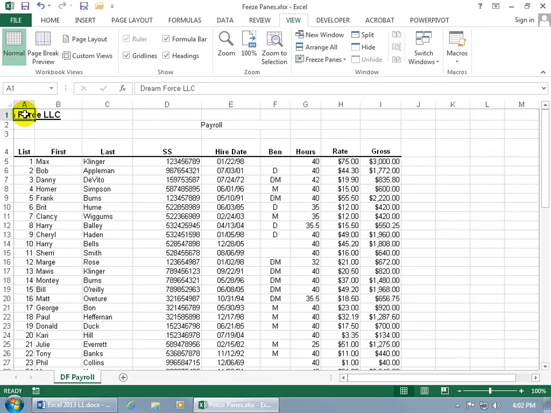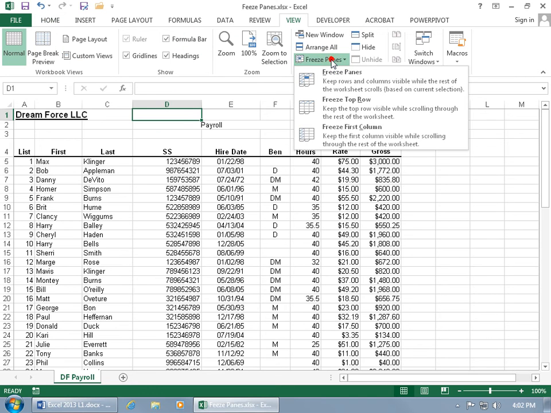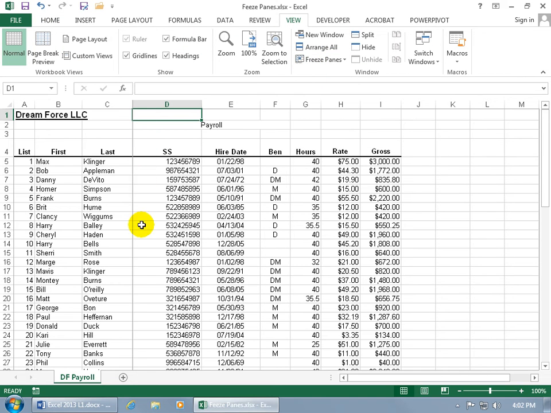And then the alignment's off, so let's go ahead and select it. Click on the Home tab, and in the alignment group say don't center align, so I only see half of it on this side and the other half, well, I can't see it on that side. Let's do left align so I can see it all together. Then go ahead and click at the top cell for that column, so when we freeze it, can't freeze anything above, so it's just going to freeze it to the left-hand side of what I have selected. Click on the View tab, Freeze Panes, Freeze, and there you go, just one vertical line.